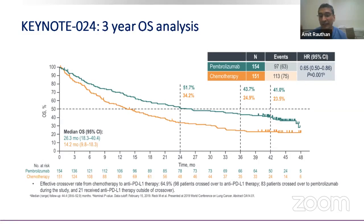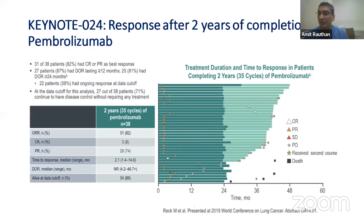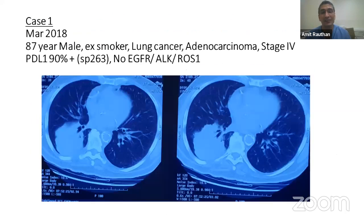And what more we see is at each time frame, there are 20% more patients surviving. And we're clearly probably reaching a tail in the curve when patients with single agent pembro are doing better than chemo. But what impresses me is this. I am very impressed and fascinated with this. You stop your immuno and you can get a sustained response. And this was clearly seen from the Keynote 024. Just single agent immuno and then stopped. And then these patients followed up. And there is a group of patients doing really well. So let's come to our practice.